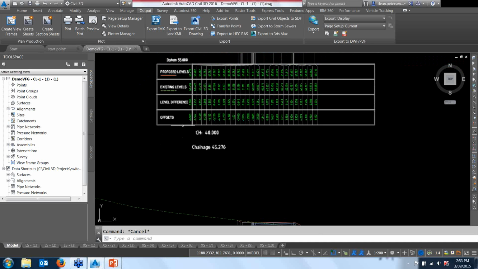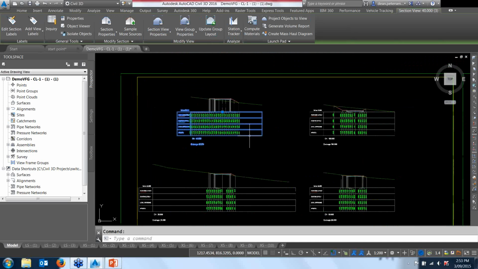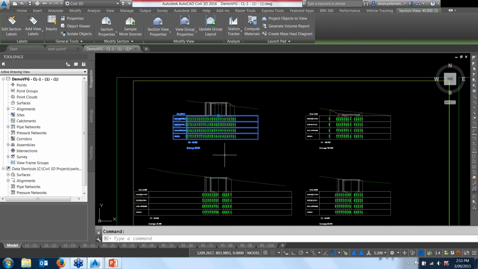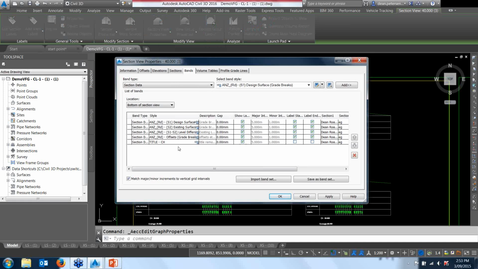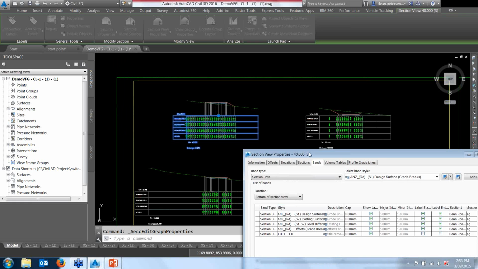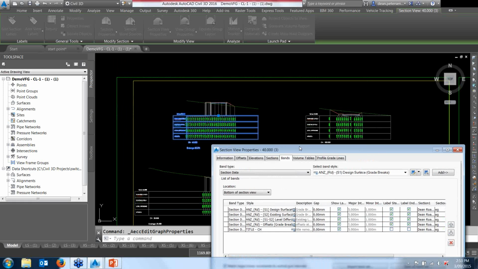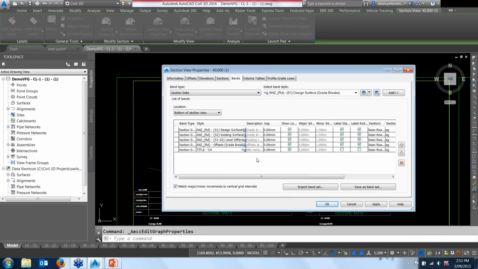So if I pick any one of my cross sections, it'll do, and go into the section view properties, and in the bands, there's the title CH. We want that to stay there because that's a placeholder for the title label. It just makes a little bit of space for it.